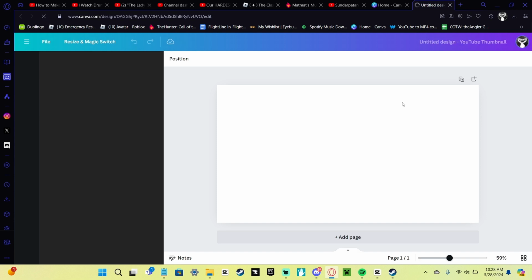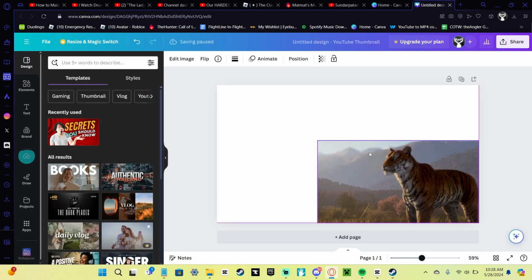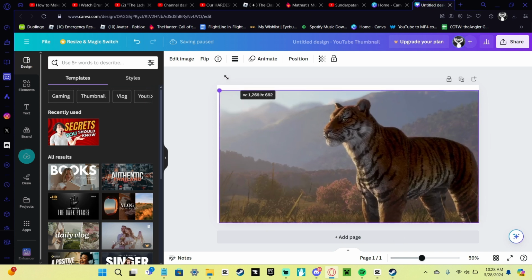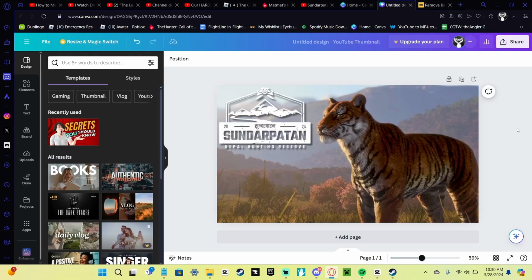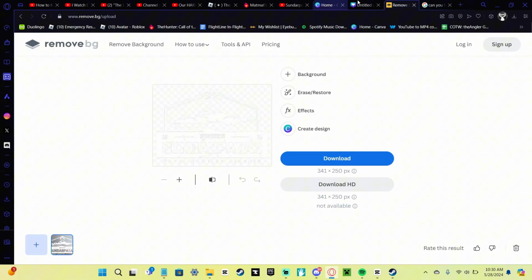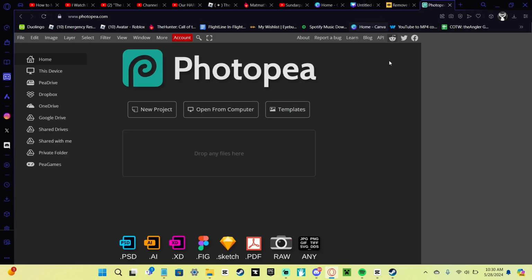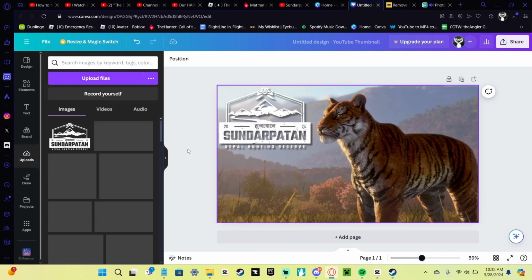But let's talk about what animals I think they might be adding. So of course, we already have tigers right here, as we can see. So we know we're getting tigers, we know that we're getting muntjac. Now, I think what those were, I think they were yak. So you can find yak in Nepal. I do think we're getting yak. That's so cool. And then whatever that goat was, it looks super cool. But that's really it for now. I cannot wait to see what else we get.